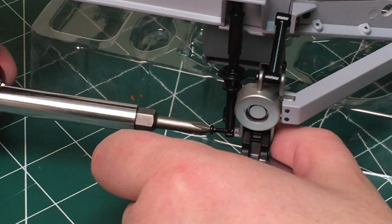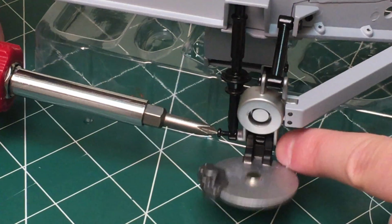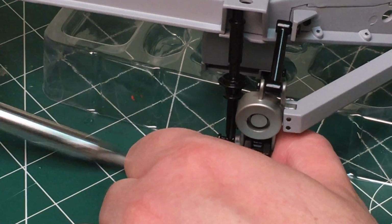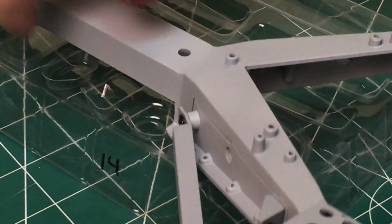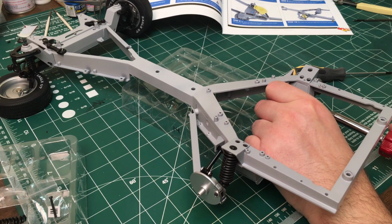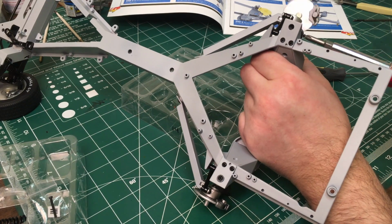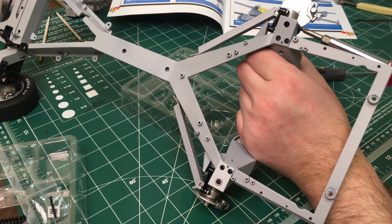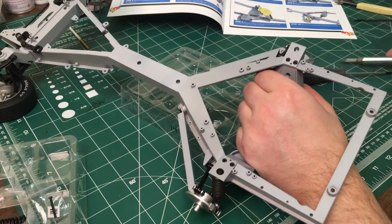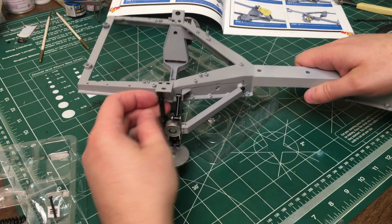Let's get the big screwdriver out here so we can get some better leverage on it. And now it's probably hitting the other side of the disc brake part. I'm just going to flip this around so I've got better leverage and can screw it in. Okay, all right, so that was rather painless as compared to last time.